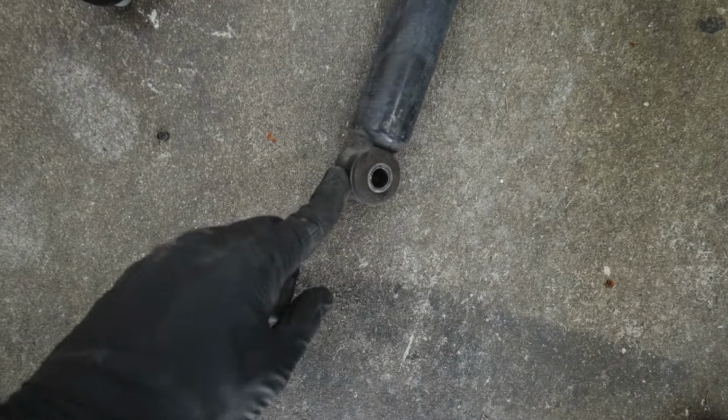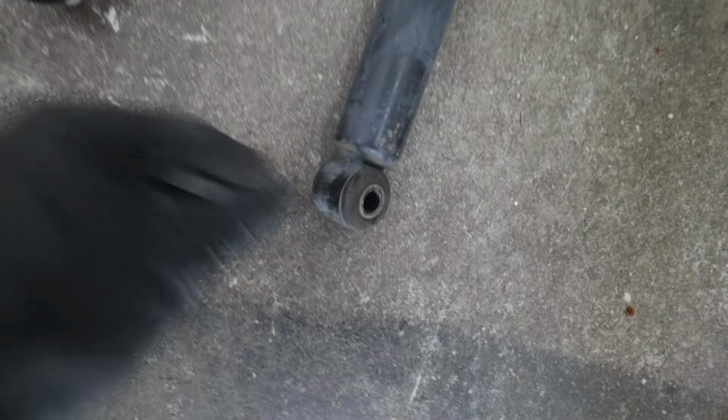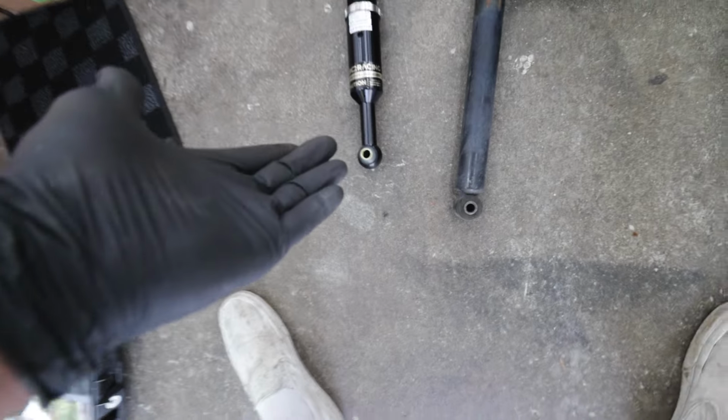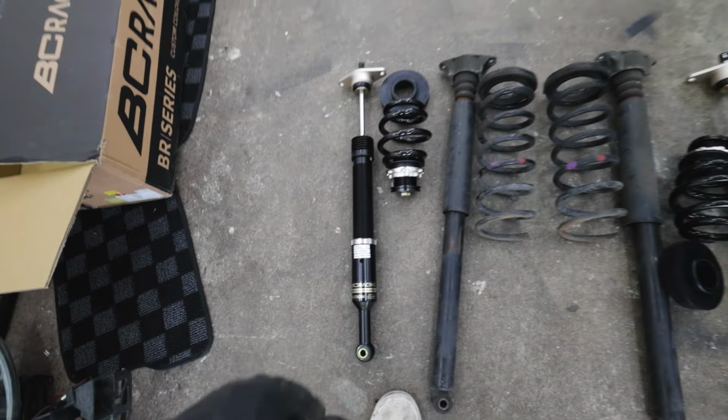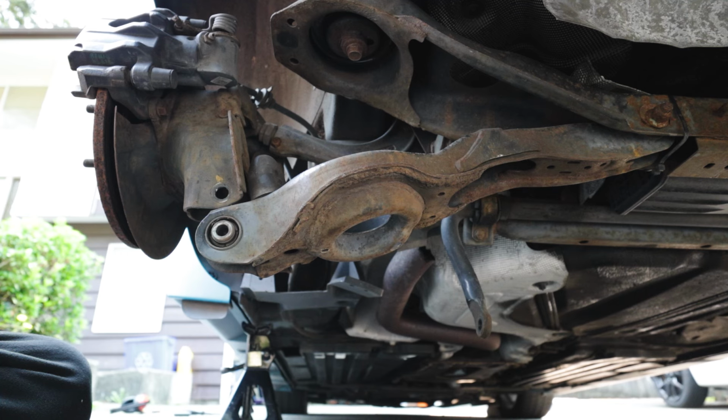This is the second gen mount. I think this is actually skinnier. And then this is the first gen mount where the bushings come out the side. You just need that longer bolt. I'm going to anti-seize these because these tend to get a little rusty, and then we put these back in. Some setups are different.